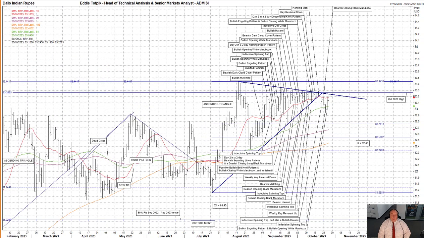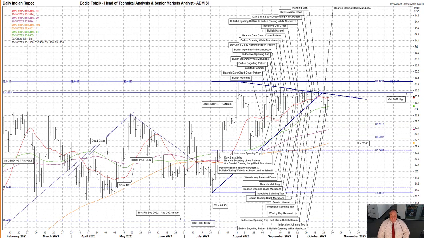US dollar against the Indian rupee. A combined bullish engulfing pattern and bullish opening white Mariposa yesterday, which I suppose in its own way was not that hard to achieve, as the previous session was an indecisive spinning top. It nevertheless did prompt a close back up over the slowly rising short medium moving average, currently 83.05, though interestingly the flat lining short moving average, currently 83.18, capped the market. We still have a breakout below the lower trend line of the previously highlighted, in dark blue on my daily chart, ramshackle late July to mid-October ascending triangle pattern.